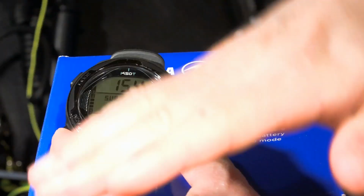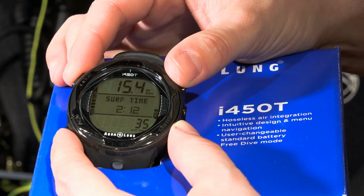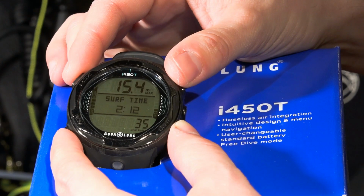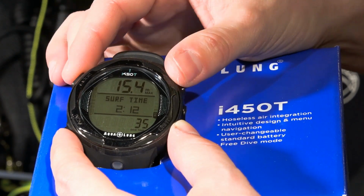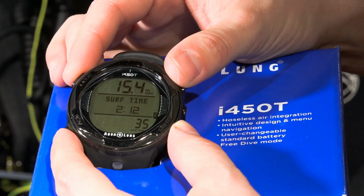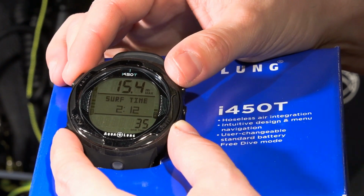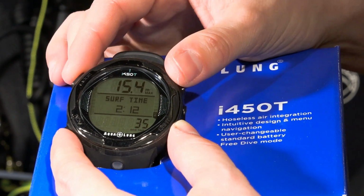And here we actually see the first little negative I have about this computer, because in the extreme right and the extreme left of the display, you have two bar diagrams that will show you on the left side. It is like, if you're in any way interested in aviation, you know that an aircraft has to have the standard six-pack of instruments represented, and one of those is the rate of ascent and descent meter, and you have something similar in most dive computers.